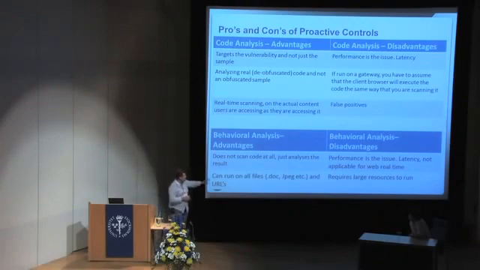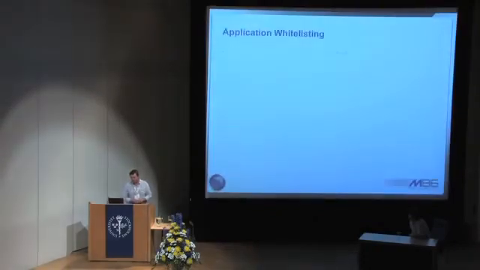And it can also run all the files, which is a good thing, but it requires a number of large resources to do so. That server console that we were looking at before is actually a 4-way server with like 16 gig of RAM and horrendous amounts of disk space, etc. You do need a lot of resources to run behavioral analysis. So the new proactive controls, which are great, and we're really glad we've got them, they're not perfect either.